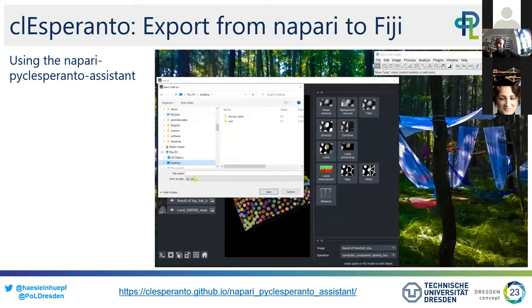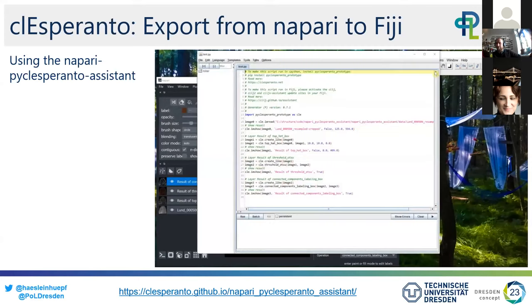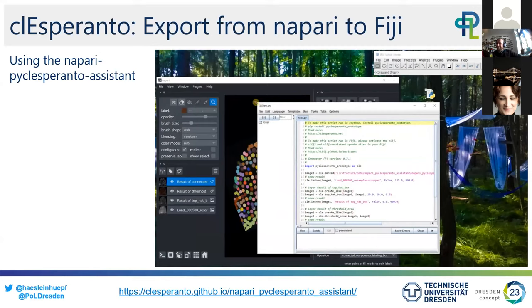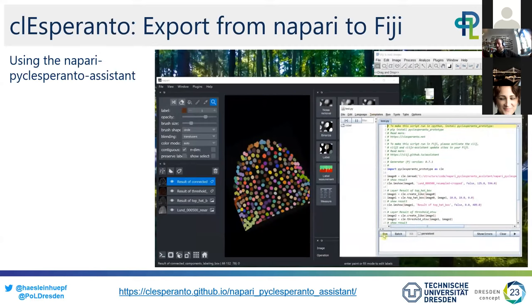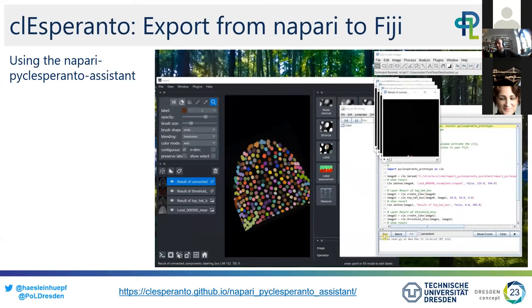And afterwards, you can also generate code here. And the special thing about this kind of code, which can also be generated in Fiji, and I spent a lot of effort on this, is that it executes in Fiji. So in Napari and in Fiji, you can generate code which is basically executable in Jython, which is one of the scripting languages behind Fiji, and Python. And it's exactly the same code. So it makes our life easier. We can just exchange code between Fiji and Napari. I hope this will become a thing at some point so that we can more easily bridge these communities and work together on fast workflows for 3D image processing, right?